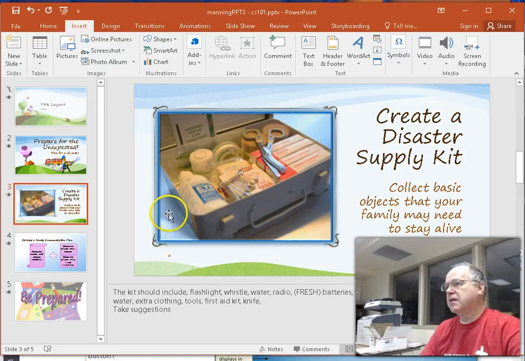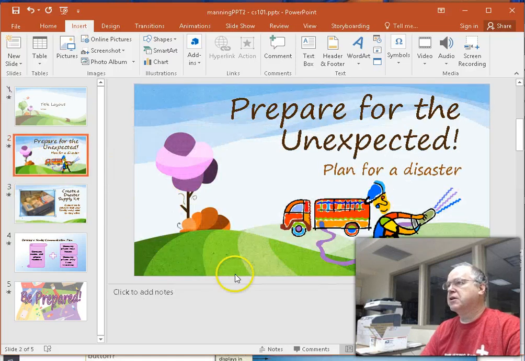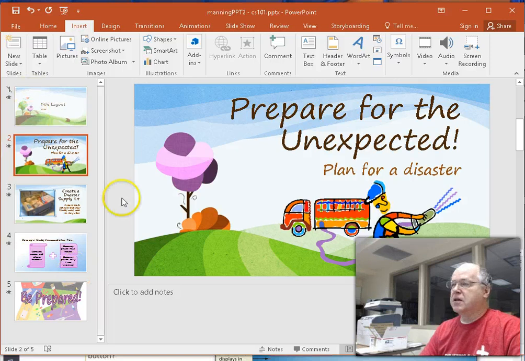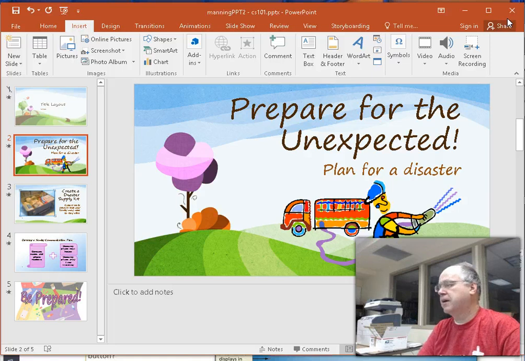And there you have it. That's PowerPoint 2 completed. We created a disaster plan, played with images, a little bit more with pictures, and speaker notes. We started with a theme that someone else had created for us, and all those slides are in there. You do not have to have the hidden slide, and I just realized if I'm going to use page numbers, skip the hidden slides. They mess you up. And then we're done with PPT2. Any questions about PPT2? You have 2 uploads, the PowerPoint and that PDF of the speaker notes.